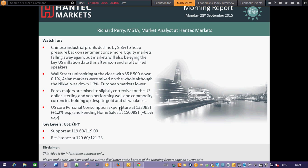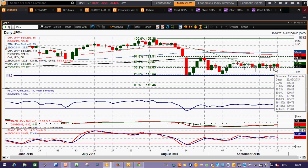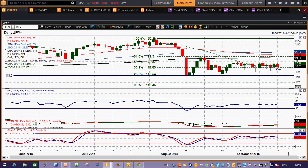Moving on to dollar yen. Once more you've had a strong day that was developing on Friday and then a complete turnaround in sentiment, and what we see is just the continuation of this basically uncertain trading within the range. You get a day or so of direction, and then it flips around and retraces it all again. So where are we left now? Well, we're basically again flat around the 120 figure.